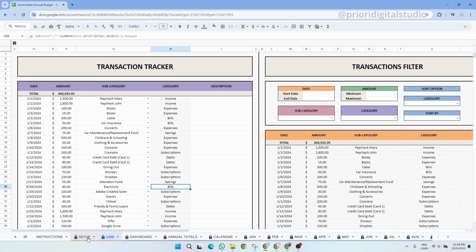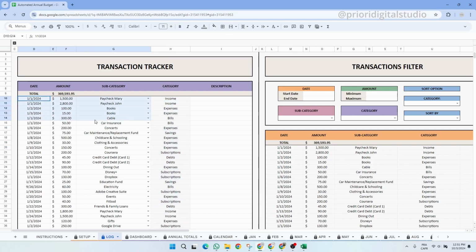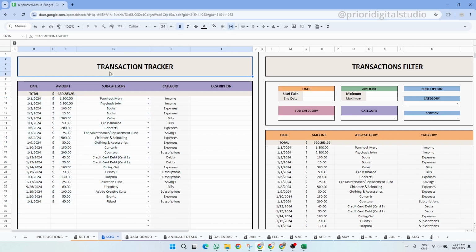The category will appear automatically. You also have some space for a description if needed. The second option, which I find the most interesting, involves copying and pasting data directly from a CSV file of your bank statement. Since our spreadsheet has a specific structure and design, you'll need to copy and paste your data column by column. Be aware that you might need to format the original CSV file, as the format can vary between different banks. So let's walk through an example together.